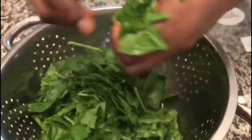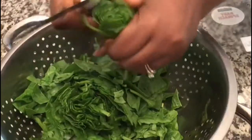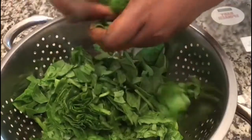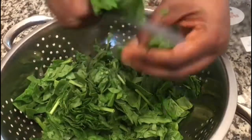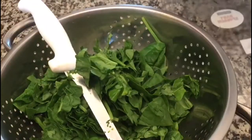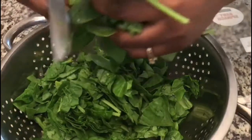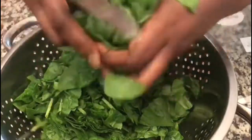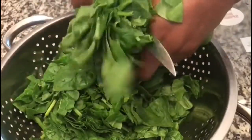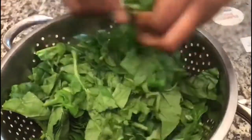If I'm in Nigeria or where I can get a fresh ugu, I will use fresh ugu. I will use fresh scent leaf. I will not use any dry vegetable. So this is going to wilt. This is how I chop it. Eat like this.